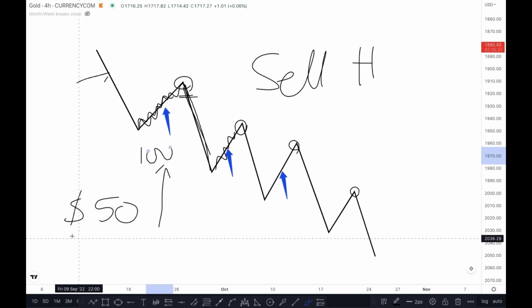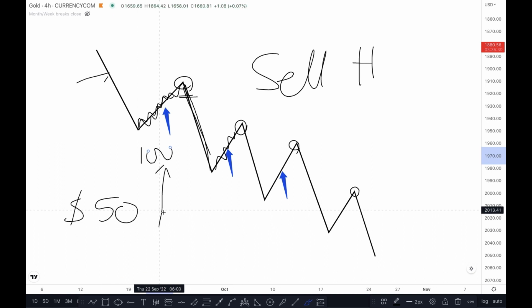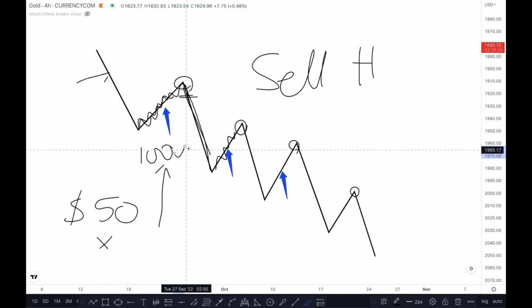Because if somebody comes today, the value is 50. But if the person comes tomorrow, the value will be 100. So here you are not interested in selling. You'll be interested in selling at this price, right? So you want to sell when the price is high.